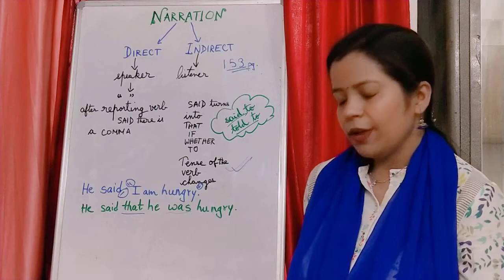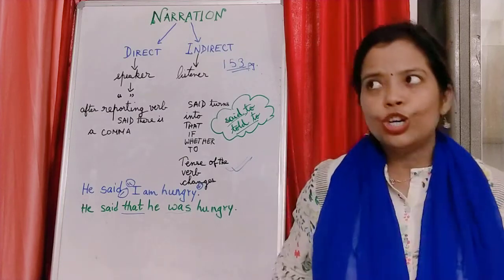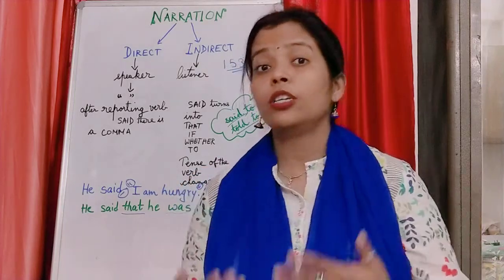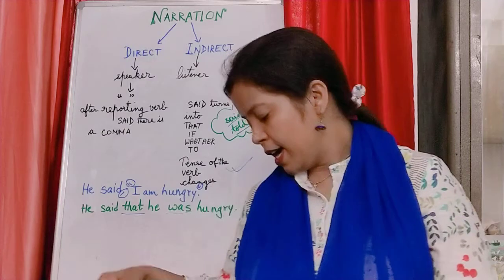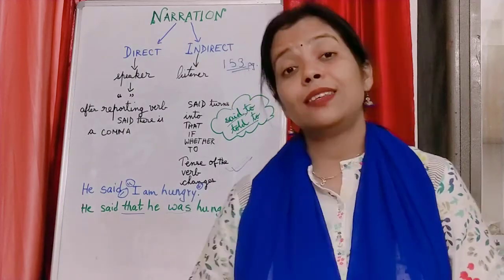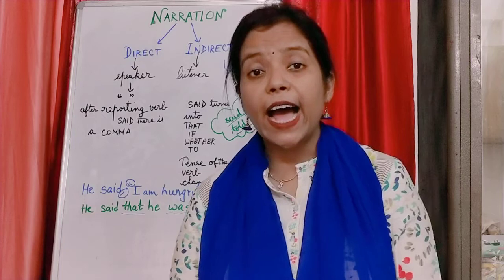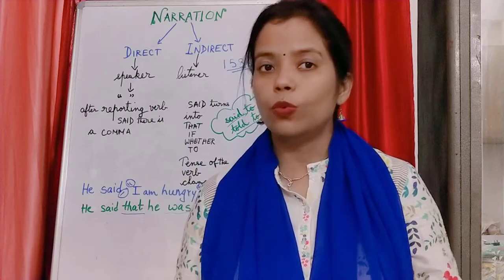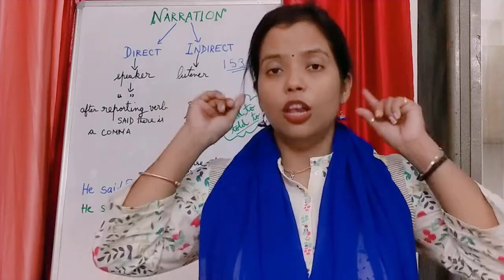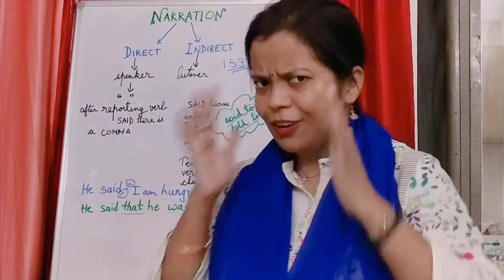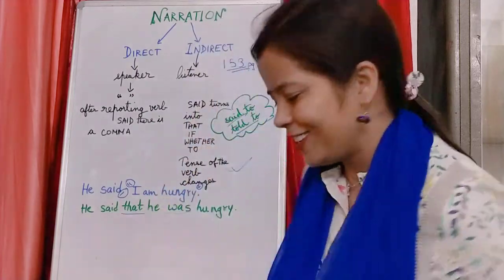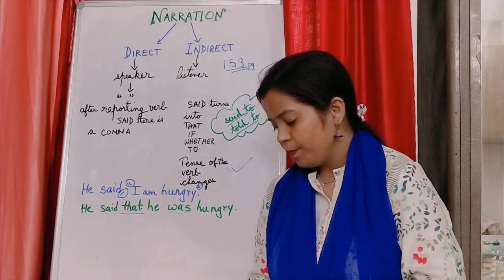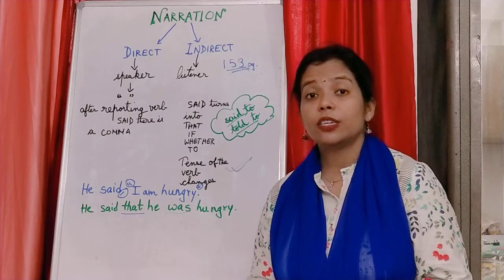Then can will turn into could. Will or shall will turn into would, should. May will turn into might. And must will turn into had to. So these are very important verbs which you need to lock in your brains. I hope it will remain inside, isn't it? Okay, good job.